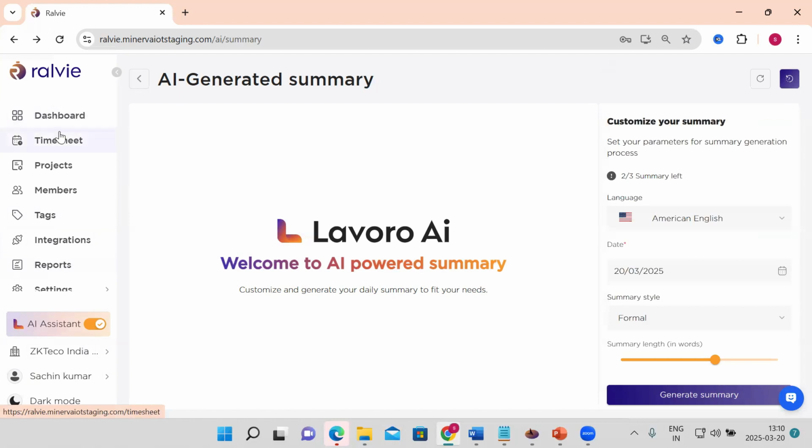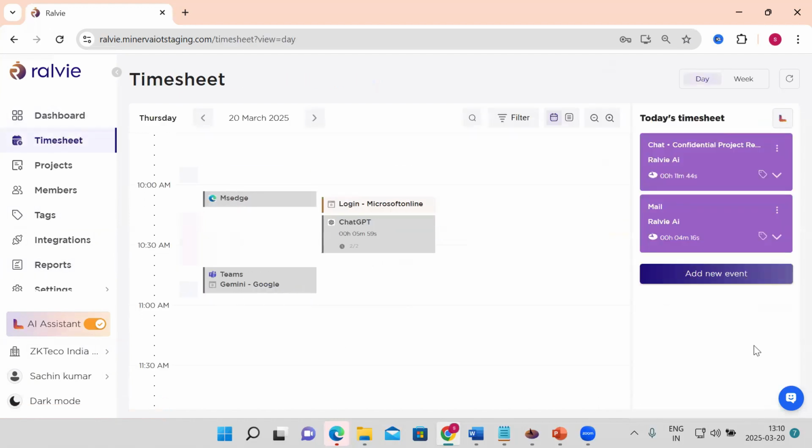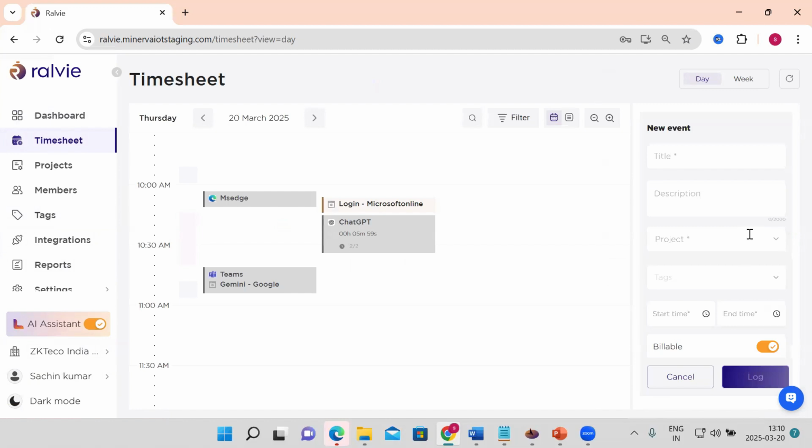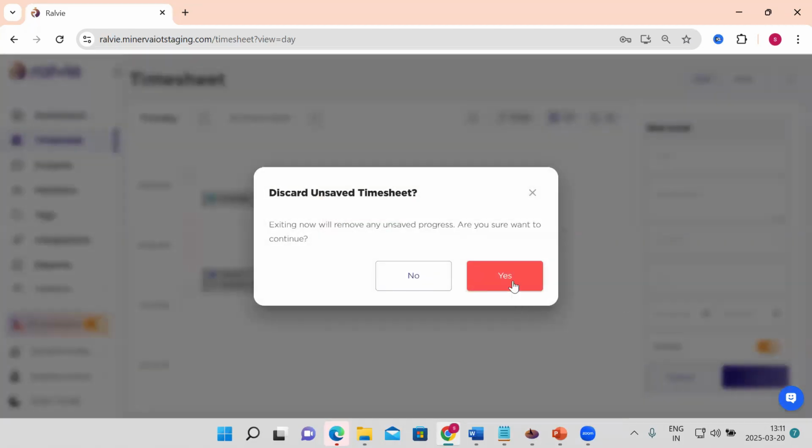And apart from that, this is the timesheet which I have mentioned. Even people who are not using the system can use it: the people who go on-site or don't use a laptop for their work, sales employees or marketing employees, or if there is a physical meeting, they can manually create the log. They can give the title, add it to the concerned project, say whether it is project related, meeting related, or a discussion, add the start time and end time, and log it. That will go for upload to the concerned manager, and it will be logged.